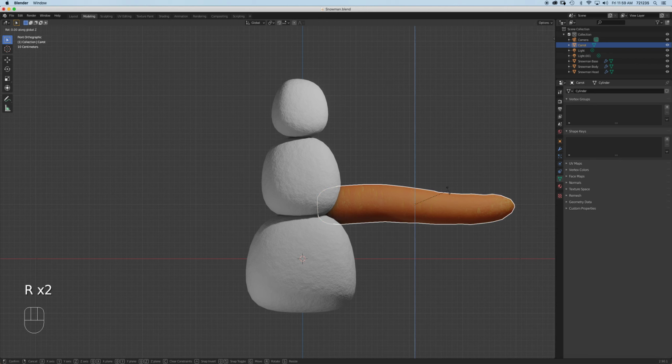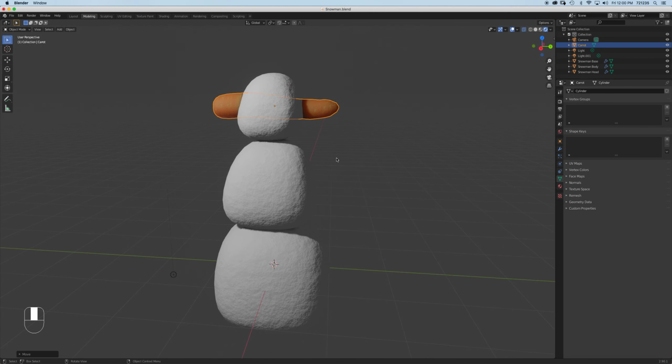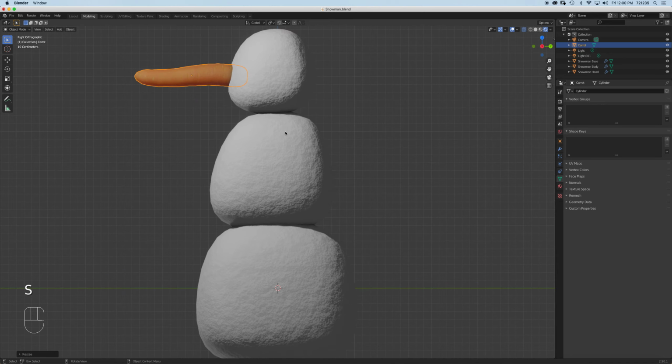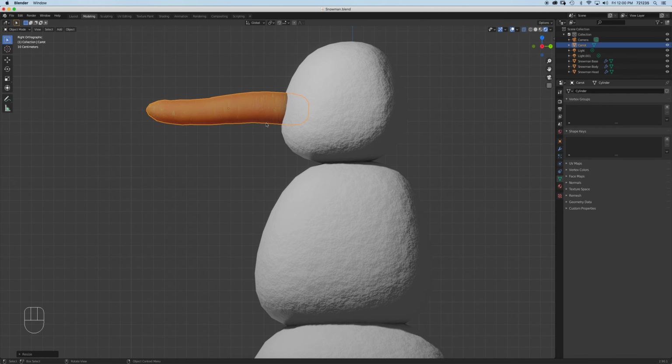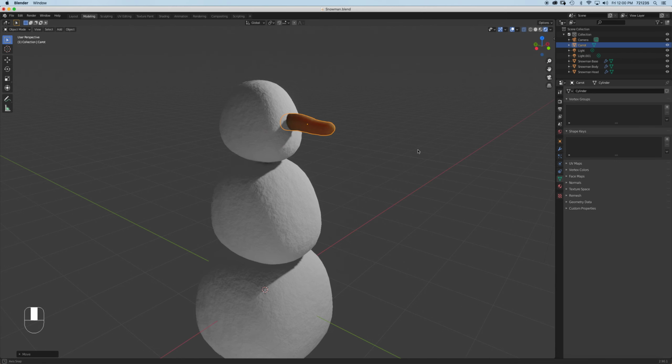All right, RZ90 as well, so that's pointing this way. And we're going to scale that and just kind of position it. All right, it's probably going to be ginormous. Oh, it's the reverse, so that would be RZ180. There you go. Looking at it from the side. Much longer. Let's see here. I'm going to try and scale it and make it a little bit more, I don't know, fat. All right, yeah, that's kind of like a big nose for it.